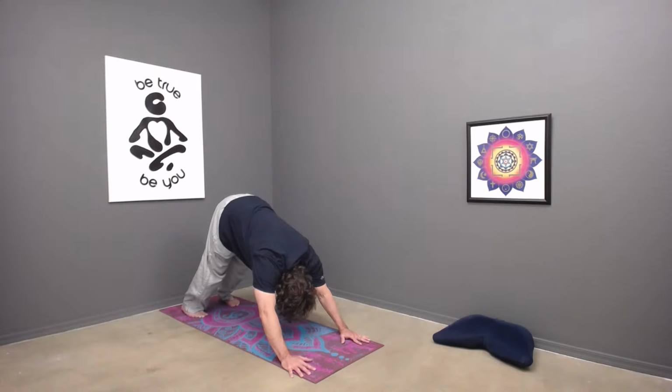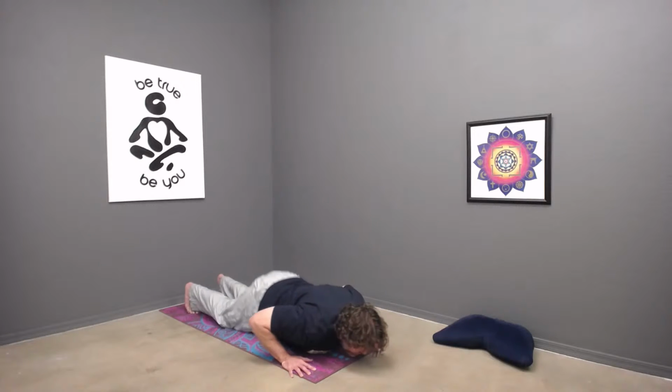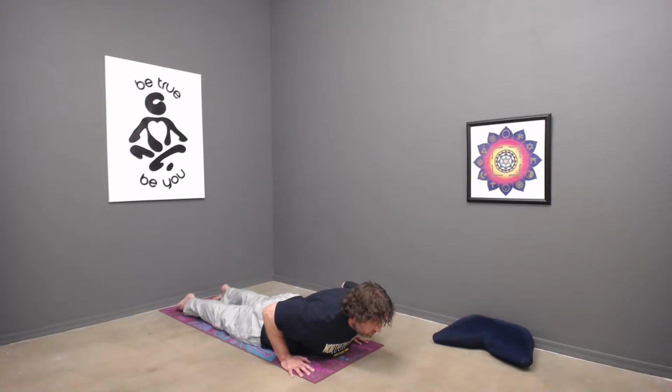Now, you're going to slide into the upper dog. You drop down to the knees and the chest, and you slide up. With the upper dog, tops of the feet are to the floor. Of course, the palms are to the floor. Head is dropping back. And if this pose is too much, you go down to the small cobra.